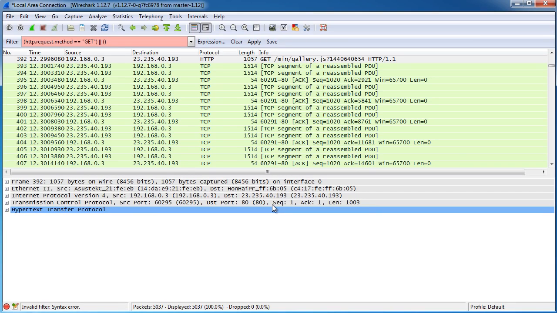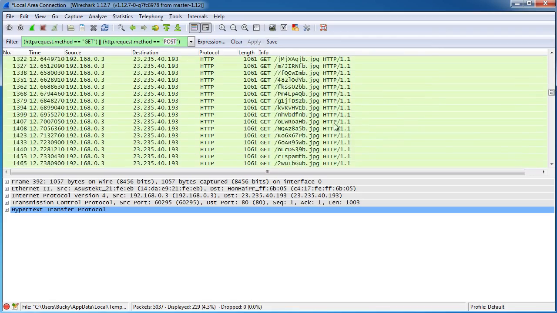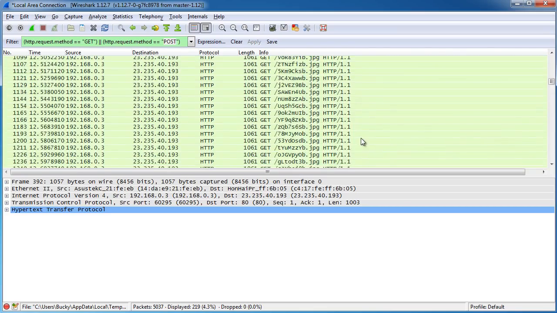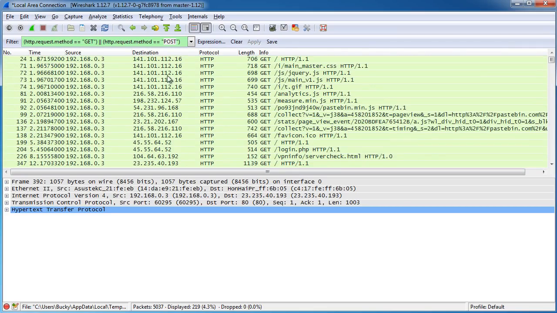They're called pipe symbols, I think. And now we'll write POST right here. So this is saying show me all of the packets that use GET or POST. So I'm going to hit apply. And now I don't even know if I have any POST traffic here, but if I did, then it would show the POST traffic as well.